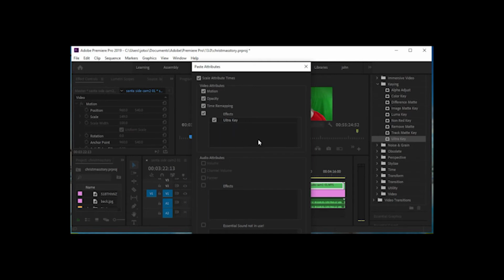Now the advantage of doing it this way versus just going in and setting it up for time, if you've gone in and made any kind of special effects adjustments to quality or to speed or changes in audio, you know, different kind of things, you can copy all that over directly into that frame.